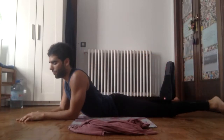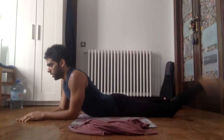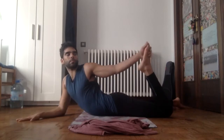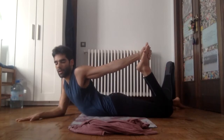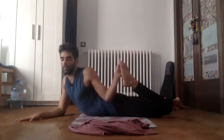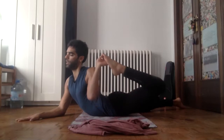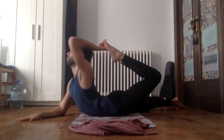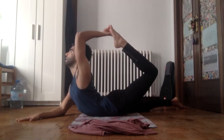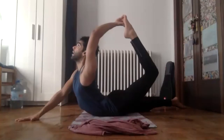Okay, last variation. Now this time, you grab the big toe with internal rotation. Grab the big toe, hug the inner side of the foot, bring the elbow in. Pull the elbow in, keep the internal rotation as much as you can, elbow in and reach, go slowly, stay where you need to stay. If you're all the way up, reach up, pull the shoulder blades down and straighten.